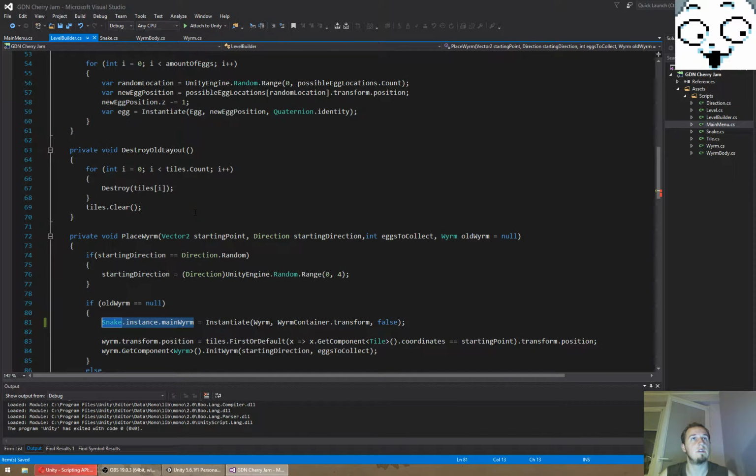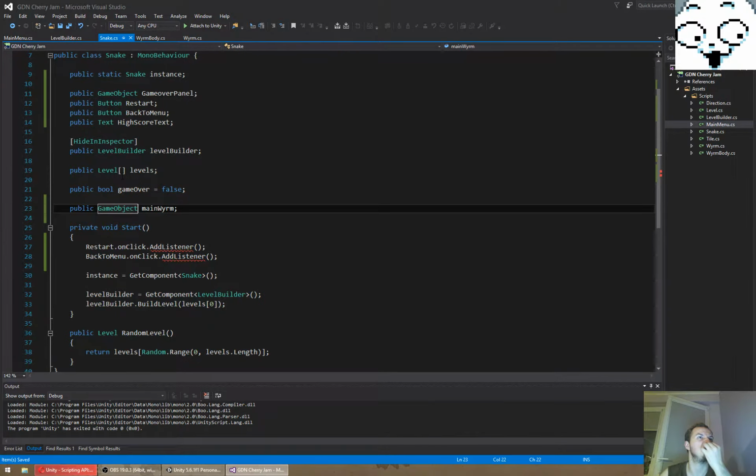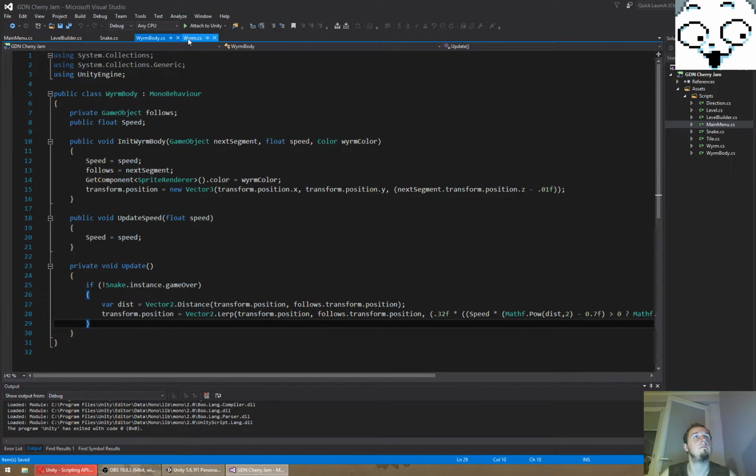I would need to change a lot of code to change that. So let me just change this quickly to GameObject. Yeah. Okay.